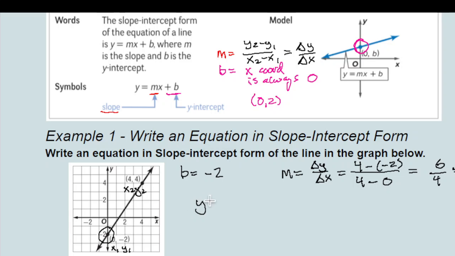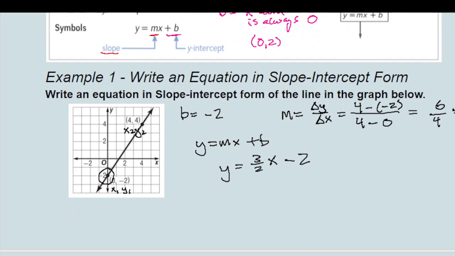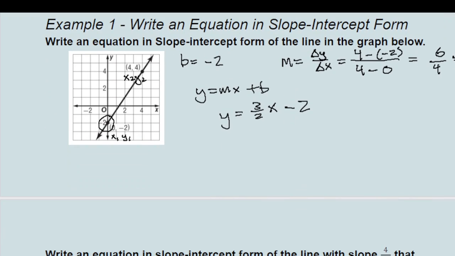So in my y equals mx plus b equation, all I need to do is substitute these in for m and b. So instead of writing m, I'm going to write 3/2. Instead of writing plus b, I'm going to write minus 2. All right, so this would be y equals 3/2 x minus 2, meaning this is an equation of the line that goes through negative 2. That slope goes up 3 because it's positive, and over 2. Up 3 over 2. All right. So yeah, that's how these work, right? And I hope this is helpful to you.